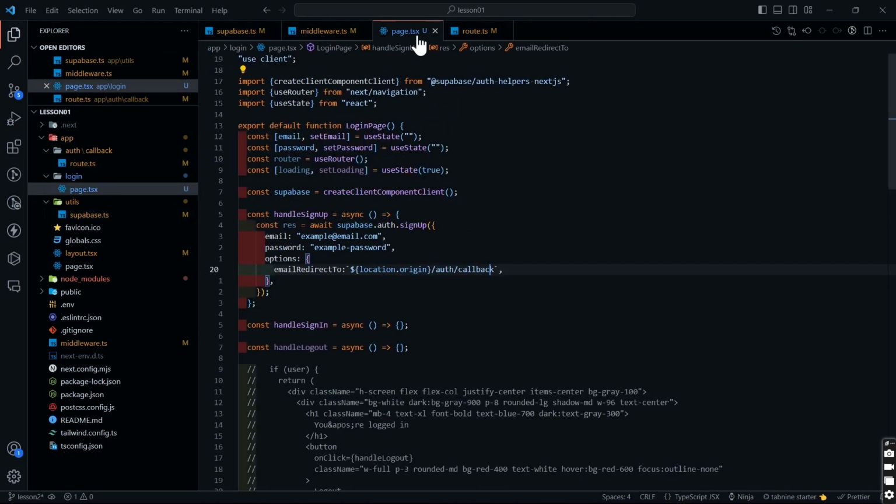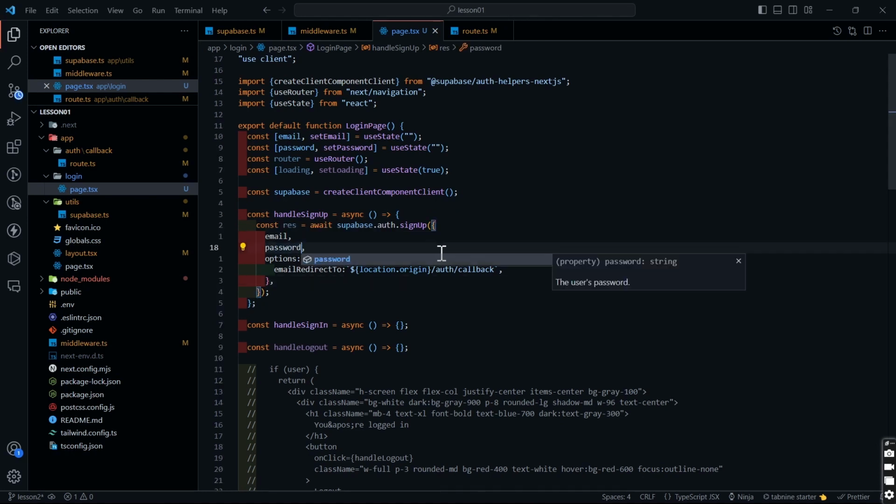For now, what we are going to see is we have created a function for signing up. Since I will be getting my email and password here in this useState, I'm gonna remove this static code, and the same for the password too. I'm gonna remove this.